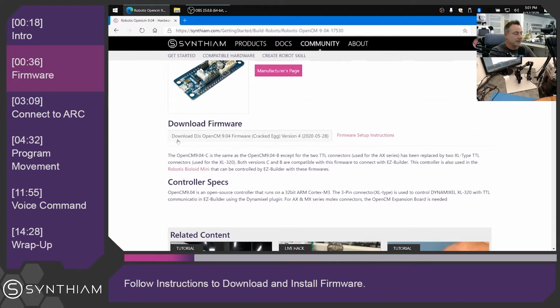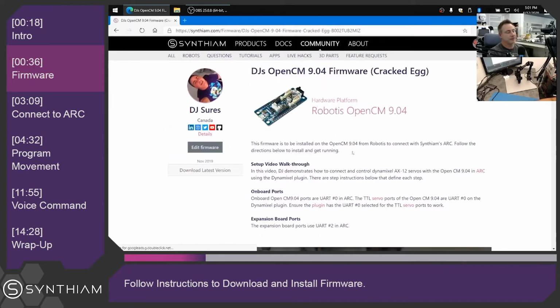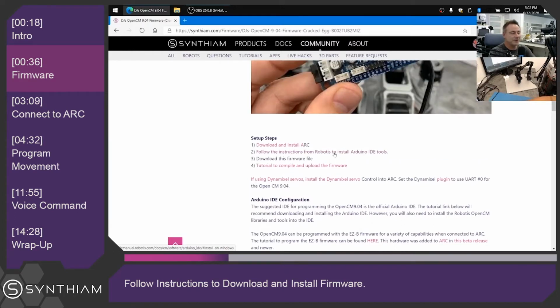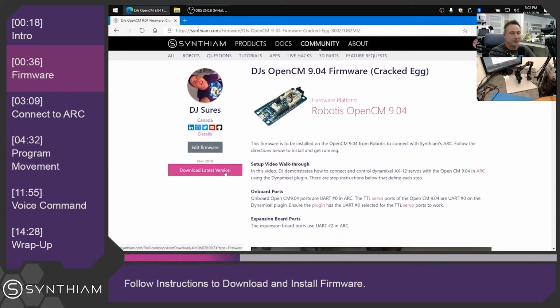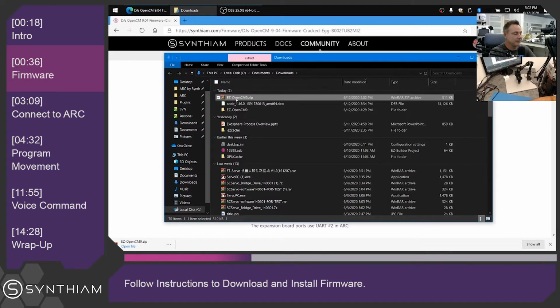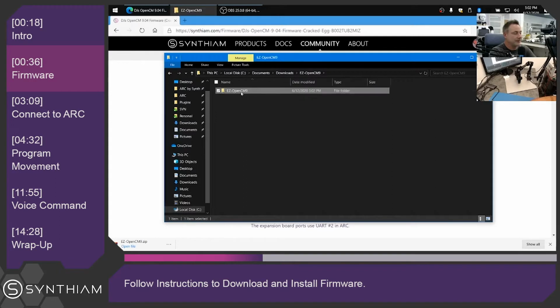And you'll see here that you can download the firmware. We're going to click on Firmware Setup Instructions. And there's a walkthrough on how to install the libraries into the Arduino IDE to program the OpenCM. Once you follow these instructions to install the Robotis Arduino IDE tools, click Download Latest Version of the firmware and locate the file, uncompress it, and go into the folder.